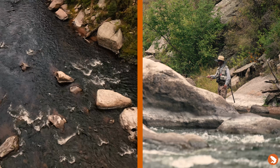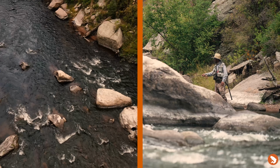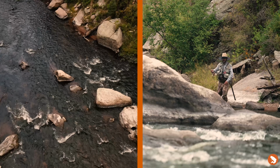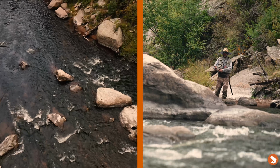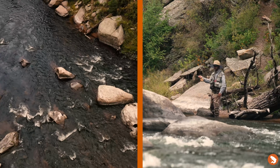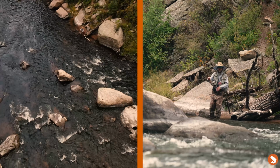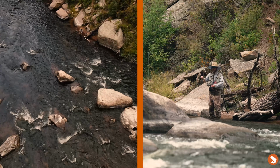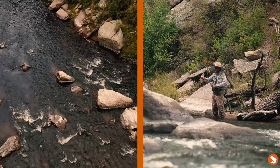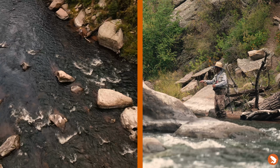That last brown ate a top secret midge, so that's the third of my 3 flies. It's at the very bottom. It's a size 22. It's the one that I have tied off the 5.5X tippet. Each drift, even if you try to cast it at the same spot multiple times, it's always going to be slightly different. And sometimes it's just different enough where it'll move right over into a trout's feeding window. You'll be able to pick one up.